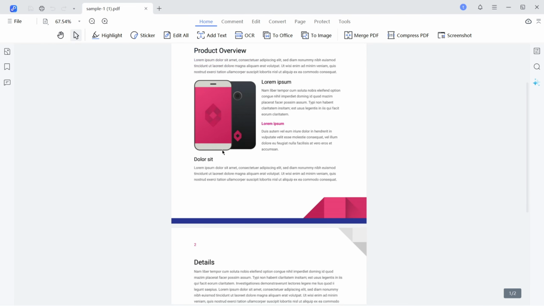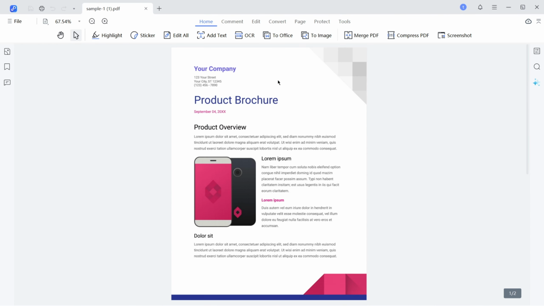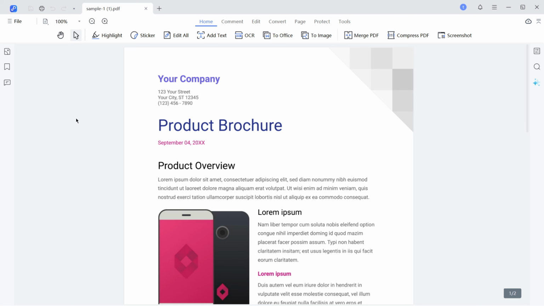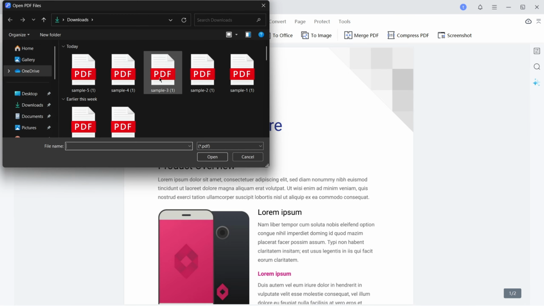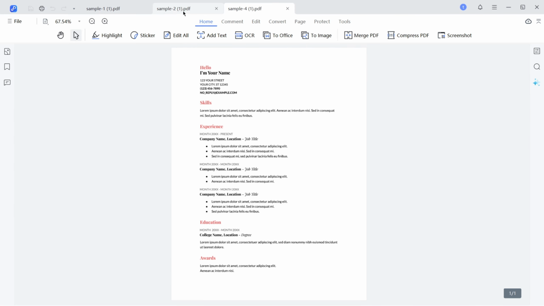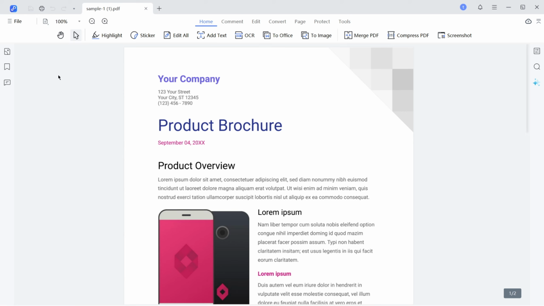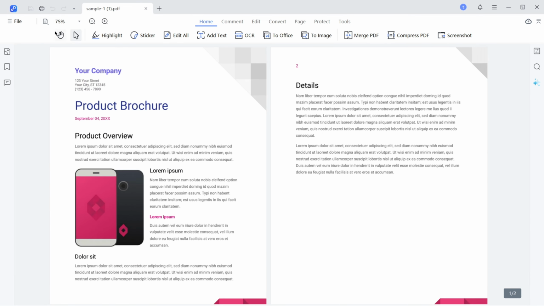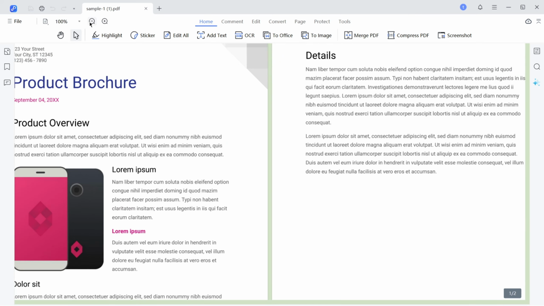This opens my PDF. Looking at this PDF document, it appears it will require some work. At the top, there are options such as magnification, allowing you to zoom in and out of the PDF. The add icon allows you to open multiple PDFs simultaneously in tabs. Additionally, there is a page icon to view a PDF in various layouts, such as single page, 2-page scrolling, and in different sizes.